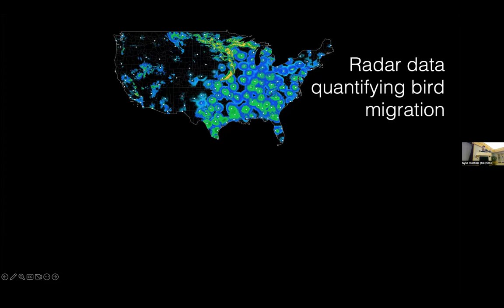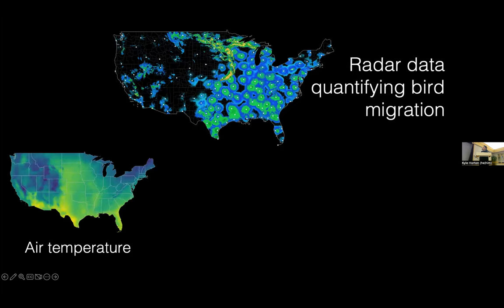So maybe just think through that for 10 seconds before I show you what I think drives migration. All right, see if you get your ideas. Okay, so we might think of, what's a good night for migration? So we often think about weather patterns, winds, for instance, right? Are they going to get a favorable tailwind to head north, head south? We might think about air temperature. Air temperature might tell us something about a frontal passage. Is it getting cold? Is it getting warm?